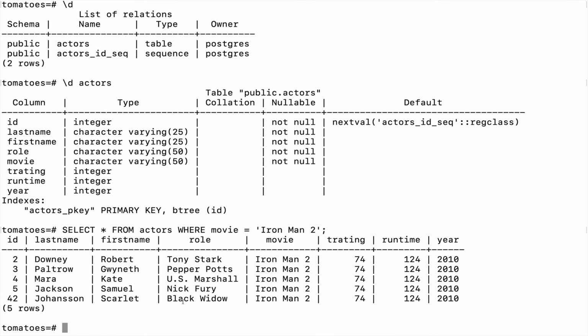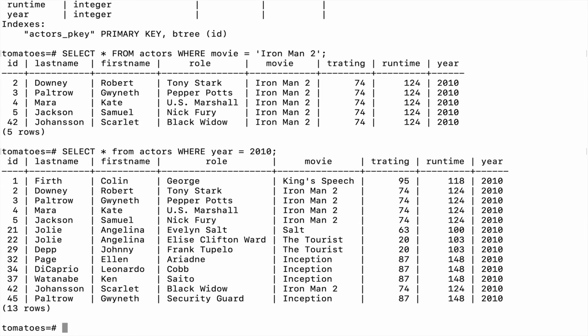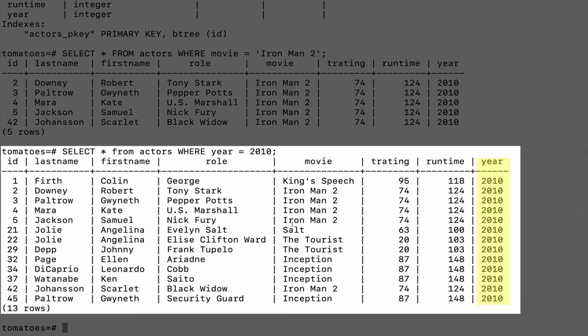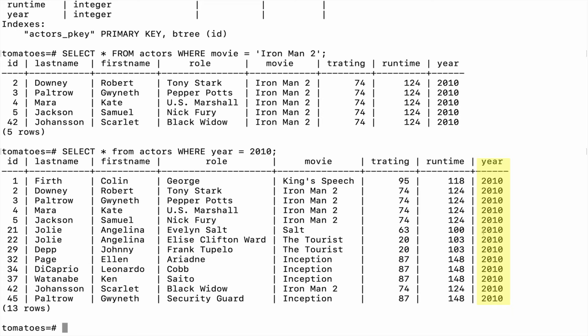And let's say we're interested in the movies released in 2010. So it's the same thing. So we select splat from actors. And here you see I try to stay capitalization on the keywords, but remember things are case insensitive. And here we get all the actors and what movies they were in that matched 2010.